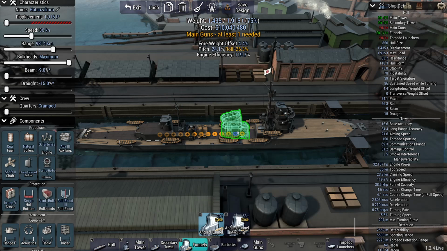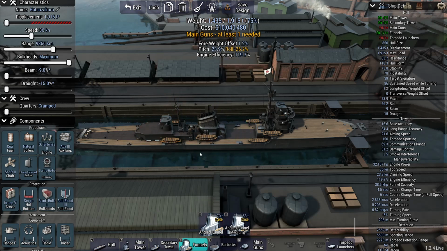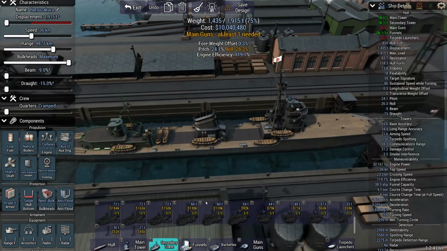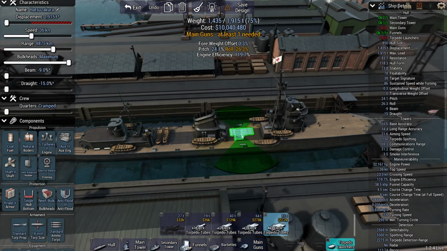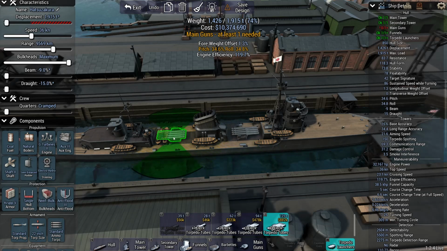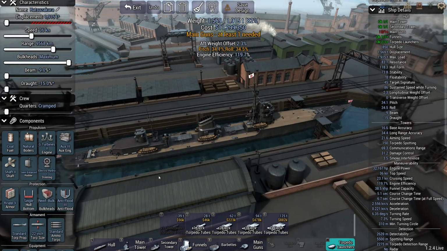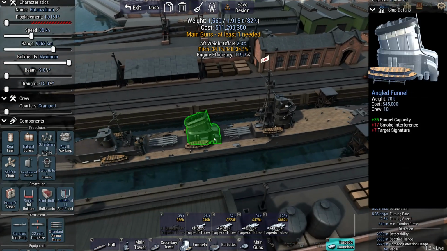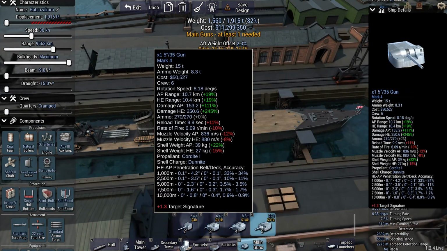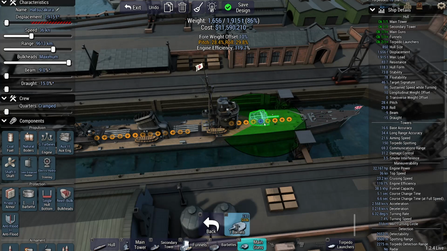Funnels. A single angled funnel is all we need. Let's move you a bit further backwards so we create 2 positions for torpedoes. 8 torpedoes with standard ammo, so 1 reload. 16 torpedoes. Main guns. Yeah, I would love dual barrels by now. Give me dual barrels, please.